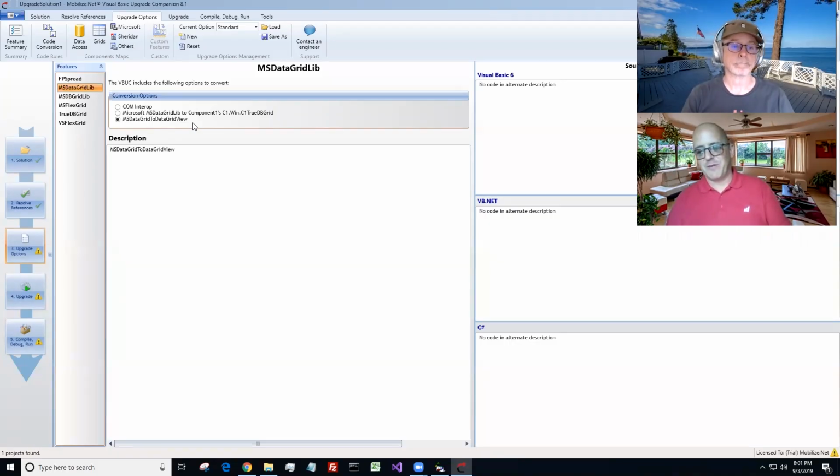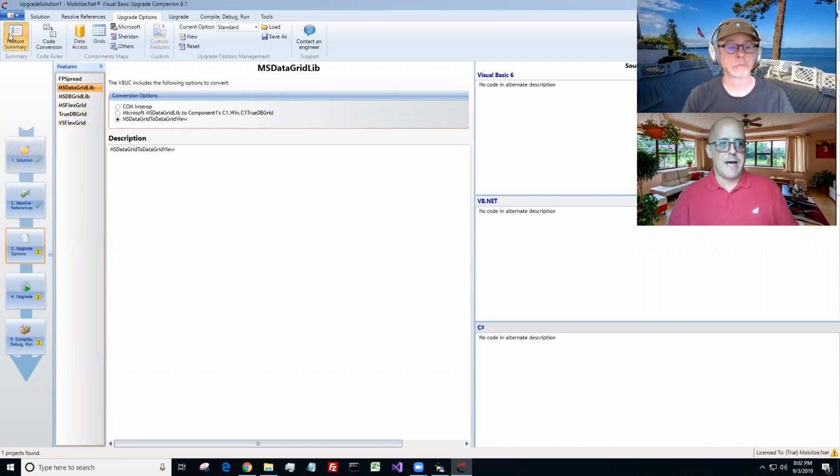Some customers come to us and purchase the VBUC, and we try to make it perfectly clear. But after getting the license and migrating, they're like, well, what do you mean we need to buy another license? And it's like, well, none of these third-party component options are things that we actually include with the license for the VBUC. That's between you and the vendor. So we'll leave this option here.